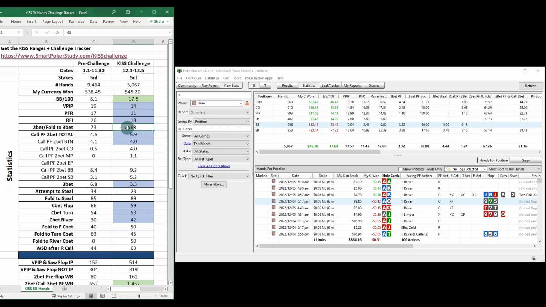Are you calling more 3-bets, Sky? Are you looser with calling? No, not at all. Because I raise less often. When I face 3-bets, I have slightly stronger hands in my overall range to defend against them. So I'm folding less often, 5% less often.